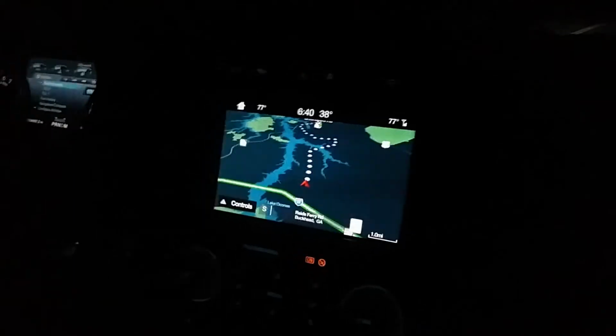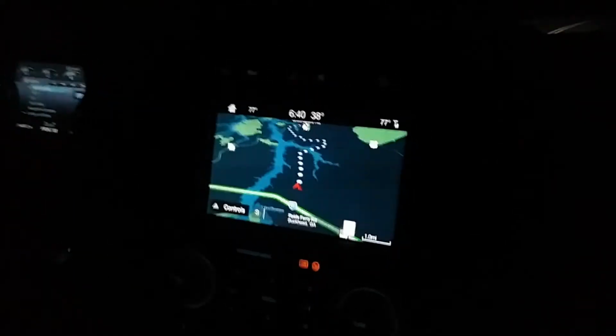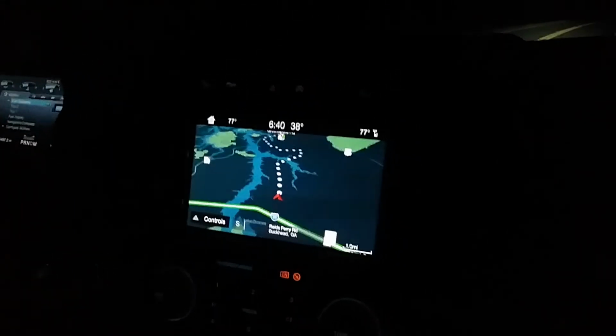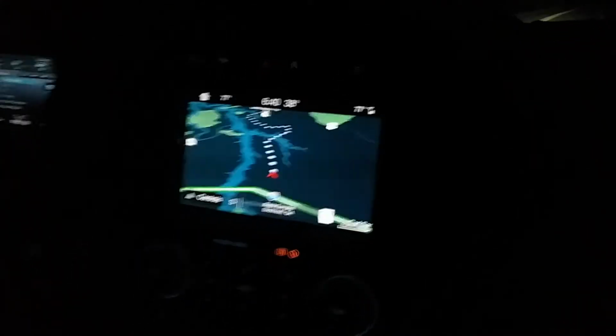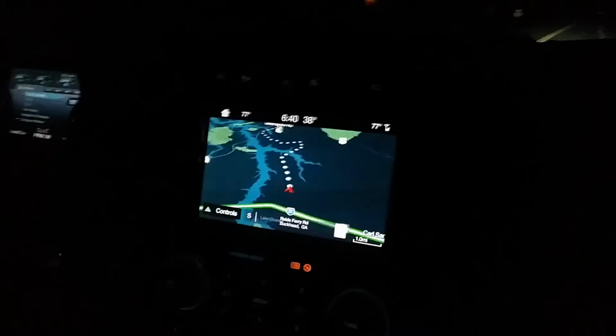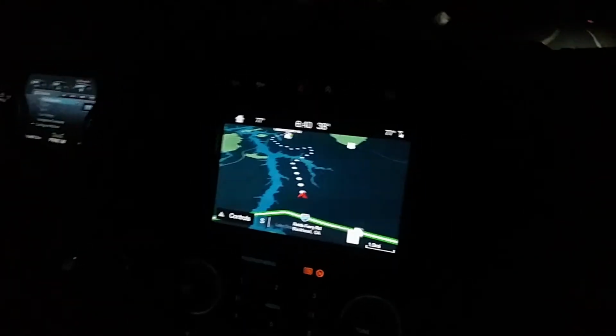Well, it was about an inch shorter, but it had an amazing turnaround radius. I mean, I could literally turn around in the road. It was amazing what it could do. But this one is not nearly as good as a Toyota. So it's not bad either, though. But it's something you might have to get used to if you're driving a little car.